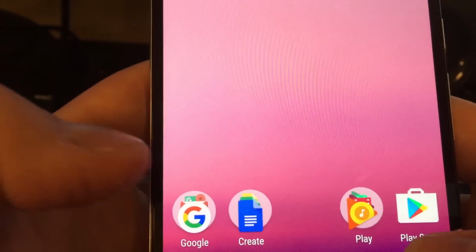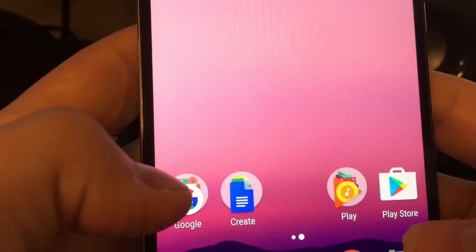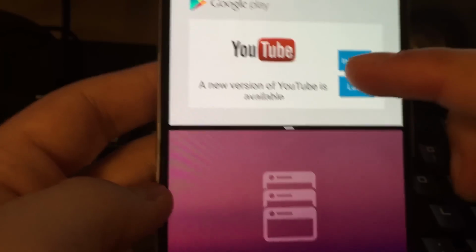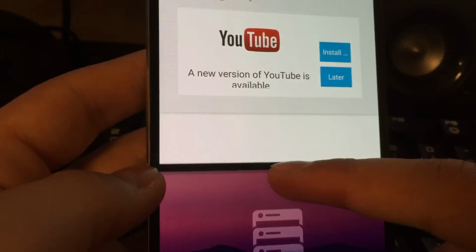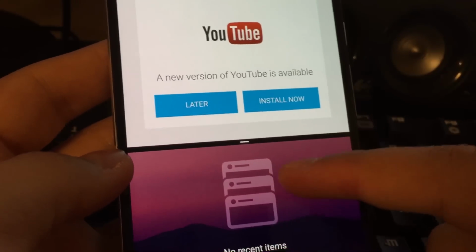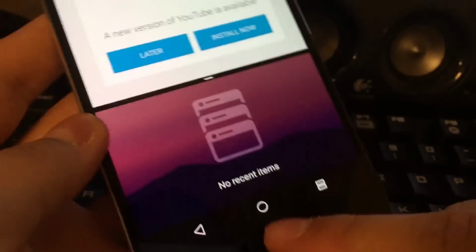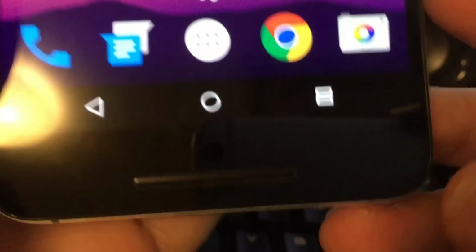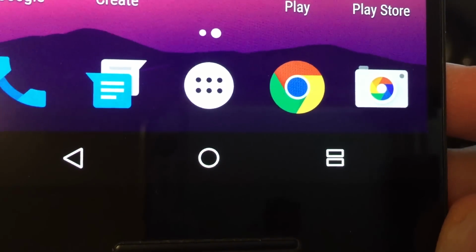So one of the things that it should have added was the new multitasking panel. And there we go. We got YouTube up there, and just recent items down there at the bottom. You can resize that to whatever you'd like, and then you can do two things at once. How lovely is that? You also got a new little icon there for it.